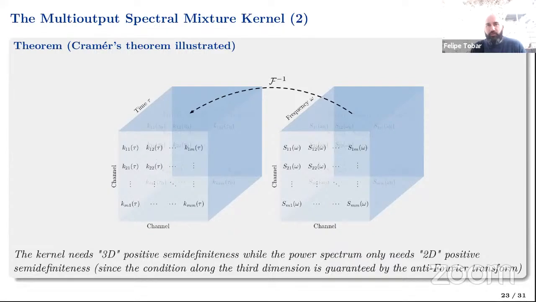That condition in frequency doesn't exist and is embedded when we apply the inverse Fourier transform. So we went from 4-dimension stationarity, 3-dimension Bochner's theorem, 2-dimension, and now we only need to build a 2-dimension matrix parameterized by omega, and to construct a positive definite matrix, we use Cholesky. That's simple. So recall 4 dimensions, stationarity, 3 dimensions, Bochner's theorem, 2 dimensions, Cholesky, 1 dimension. And now we only need to build things in 1 dimension and then apply Cholesky and the inverse Fourier transform, and then we have the 3-dimensional object we were looking for.